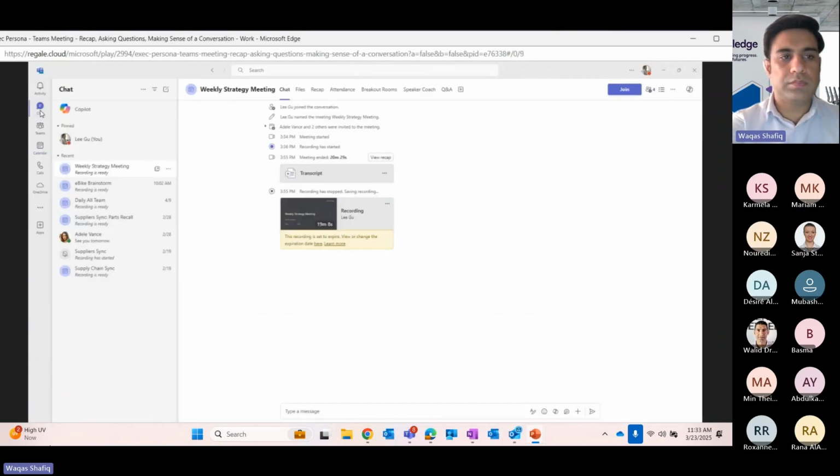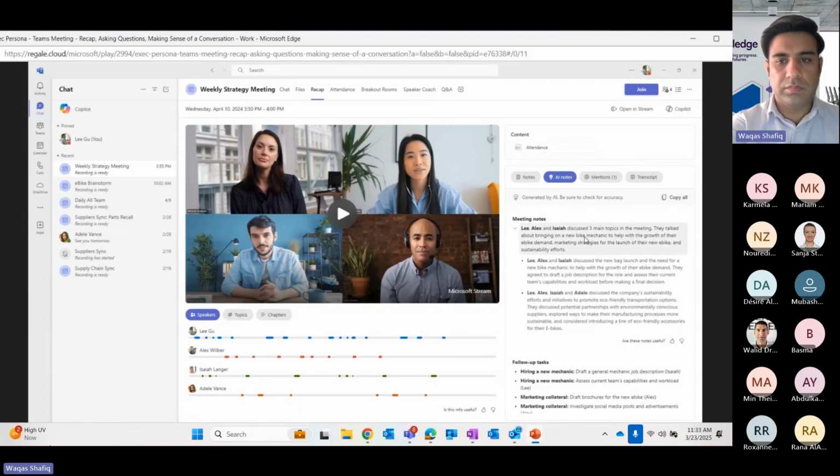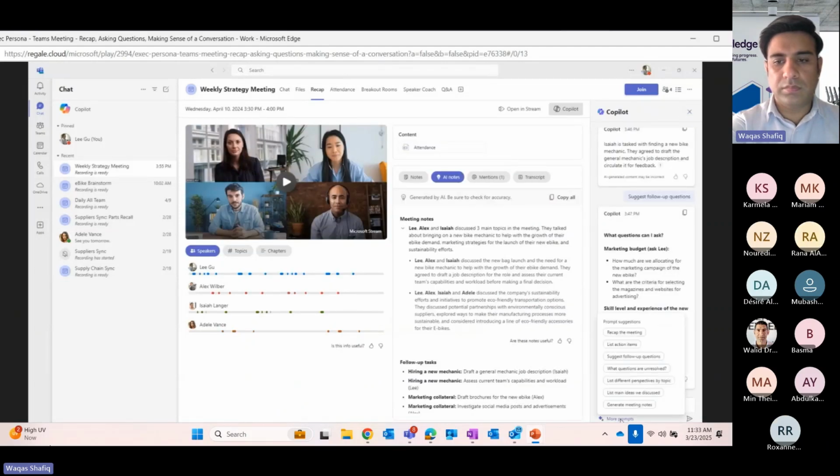Action. From the team's left navigation, select Chat. Here, the Recap option gives Lee access to AI notes and the complete meeting transcript. And if he is late to any meeting, he will even have access to any conversations that happened before he joined. Lee can also find places in the transcript where he is @mentioned, so he can easily find his action items. All of this is captured by Copilot.